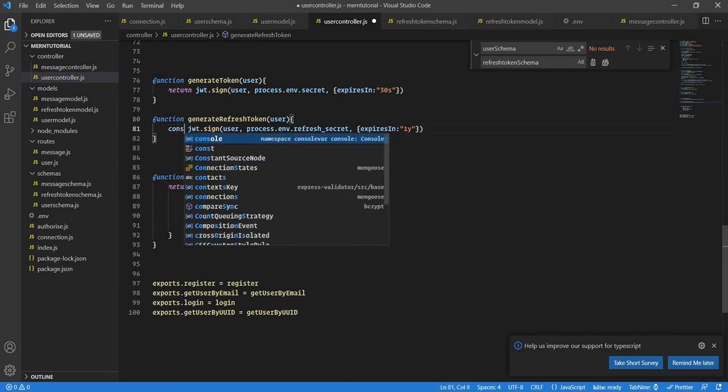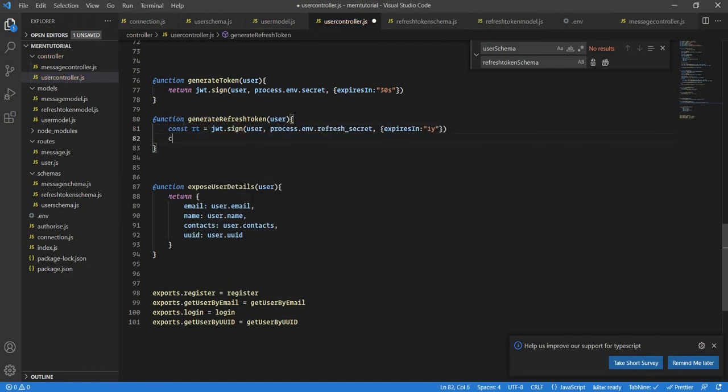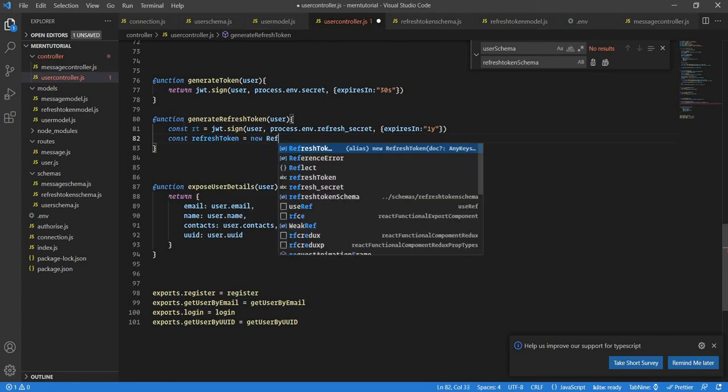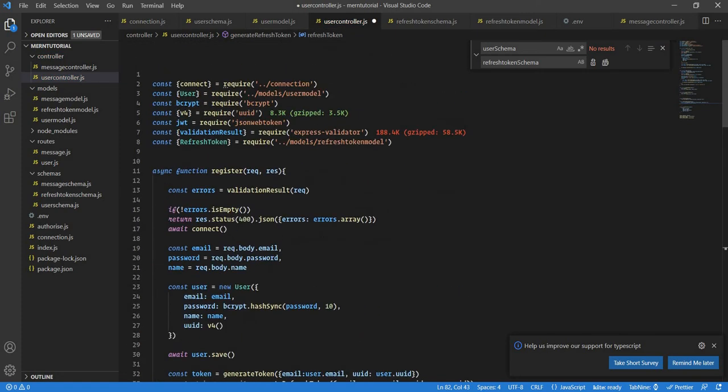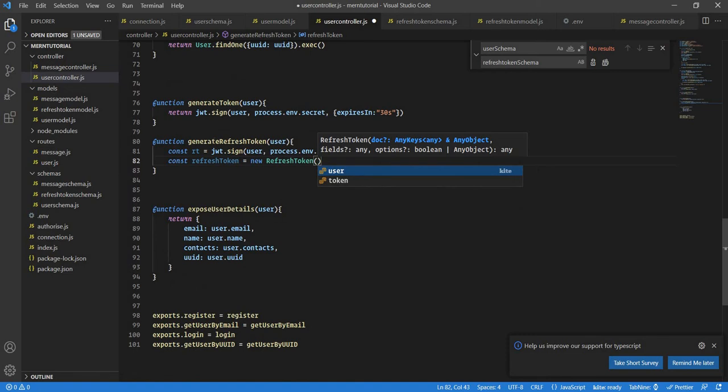So this will be const rt, which is refresh token. Then we will say const refresh token instance, which will be new refresh token, which will be imported over here. That's great. And this will take in the user. So not user, actually this will take in the token.